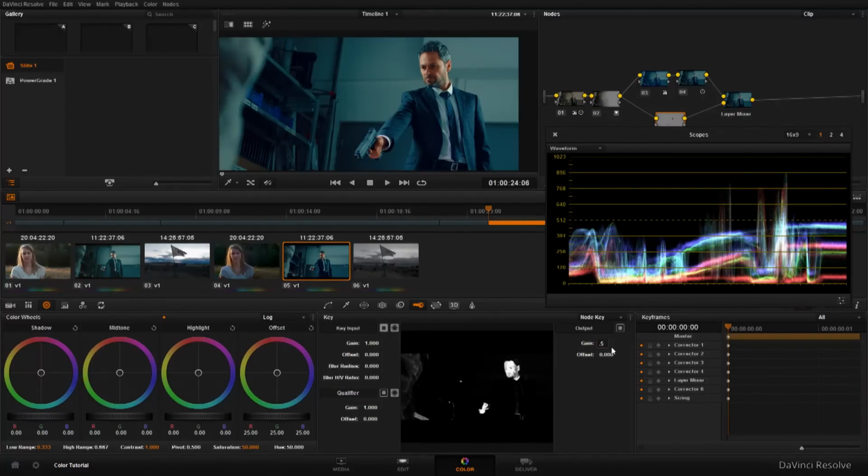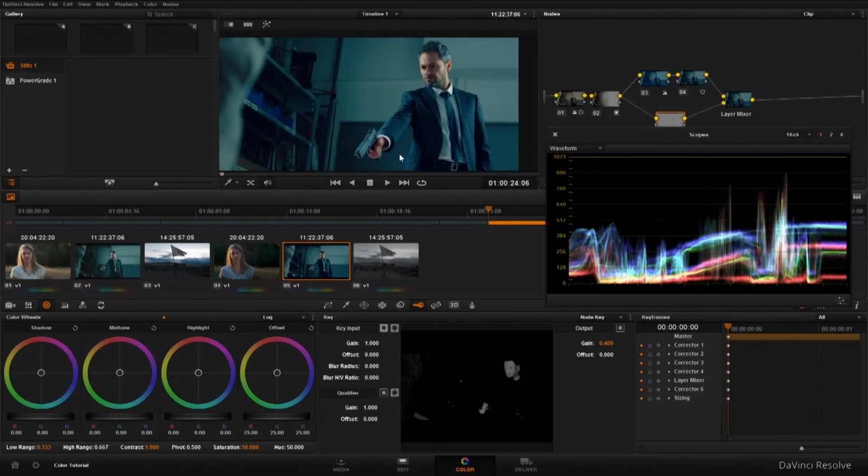If we go down to maybe 0.5, you can see now he's actually getting some of the look applied on top rather than nothing. If we wanted to do stronger, we could go higher with this, maybe 0.8. Now he's starting to look kind of orange. Or again, we can go down for a weaker key, and so he still gets his skin protected, but he still gets some of the look applied to him. So maybe about 0.5 is what we're looking for.